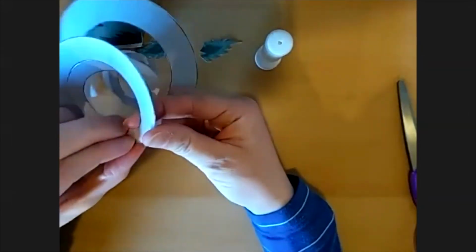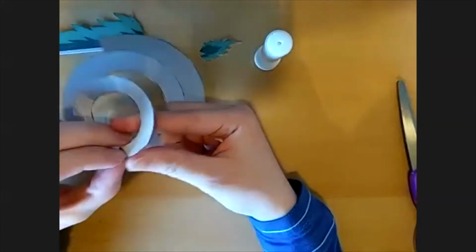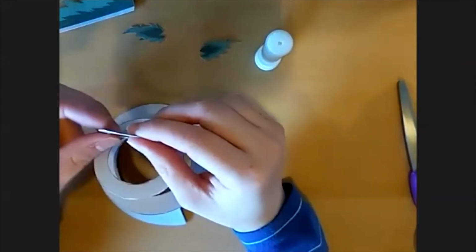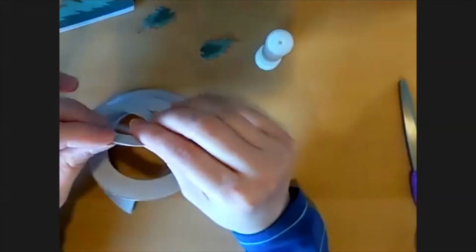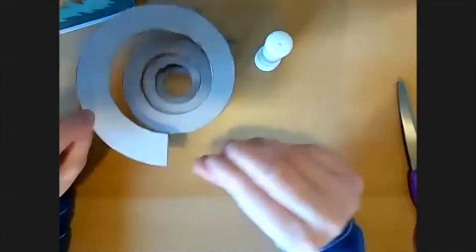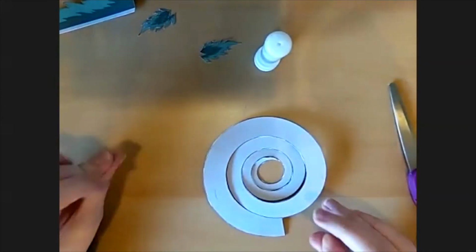And as you go, you might notice you've got some white edges showing from where the patterns don't match up exactly. That's fine. You can go back over them with your scissors if you want and trim off any white so it doesn't show. Or you can take a darker colored marker and go over the edges so that it's got an outline that covers the white. Or if it doesn't bother you, then that's fine too.